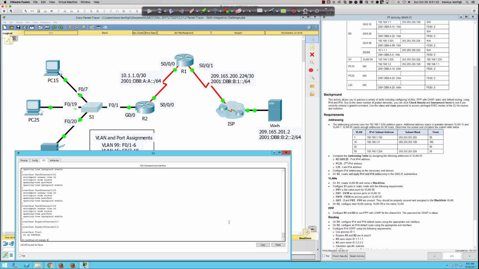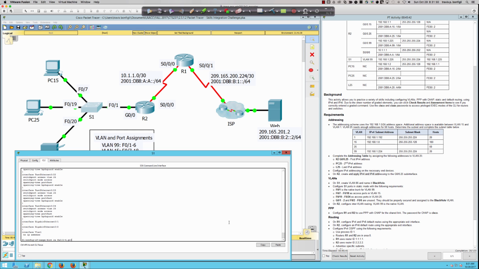Okay, good. So now Gig 0/1 and 2 and Fast Ethernet 0/2 through 6 are unused. They should be properly secured, right? And by quote unquote properly secured, it means shut down and assigned to the black hole VLAN. So let's make that happen. So interface range, fast Ethernet 0/2 to 6. Is that right?